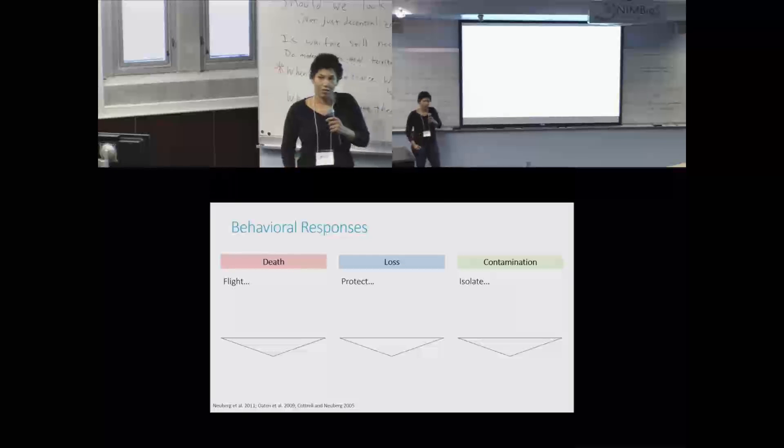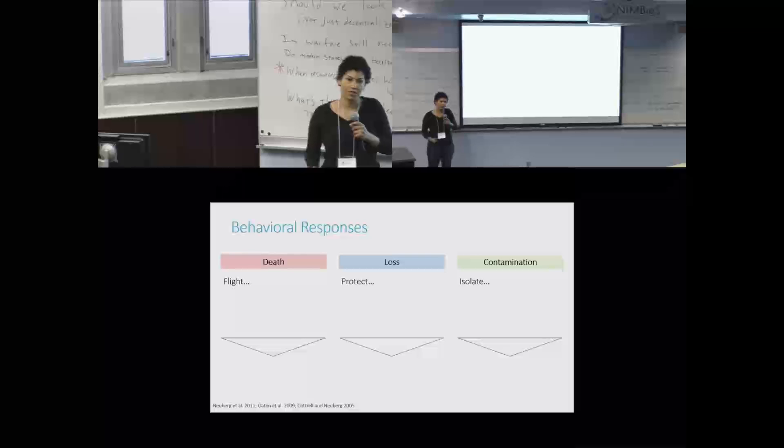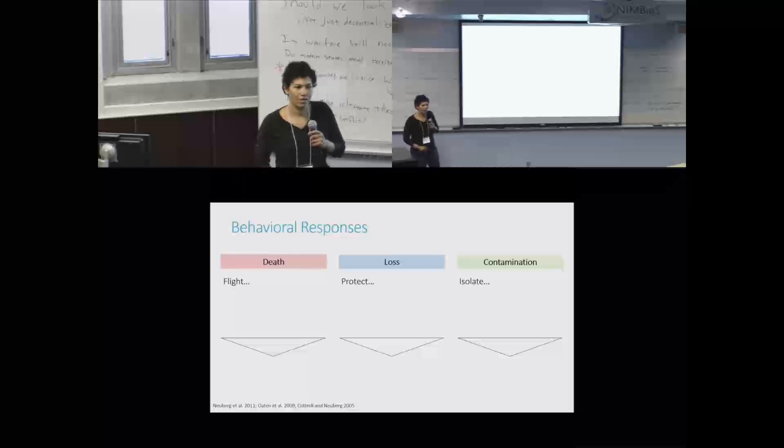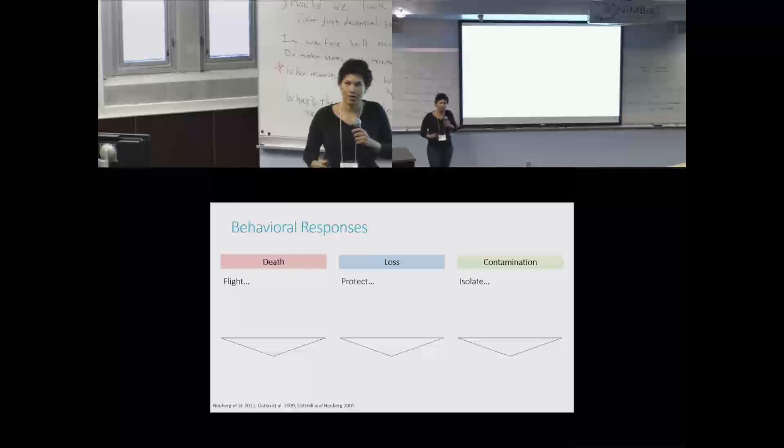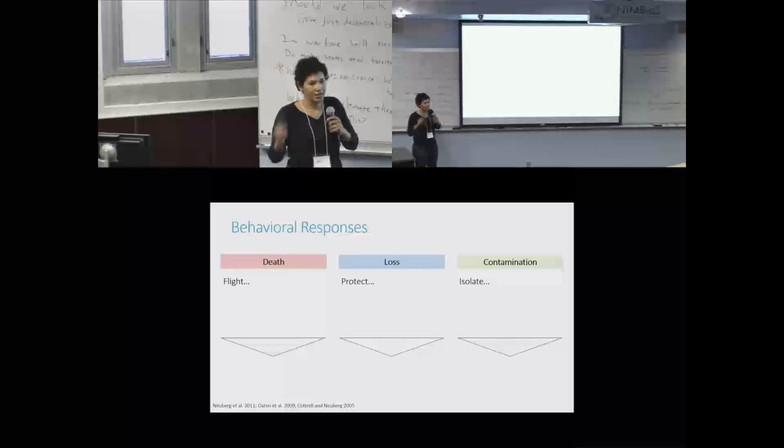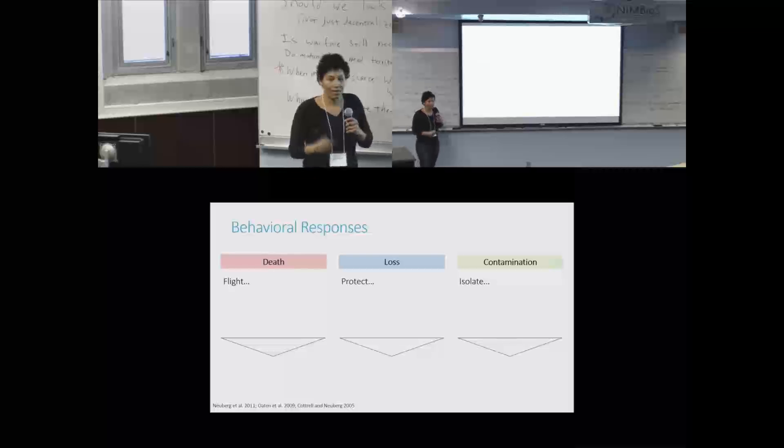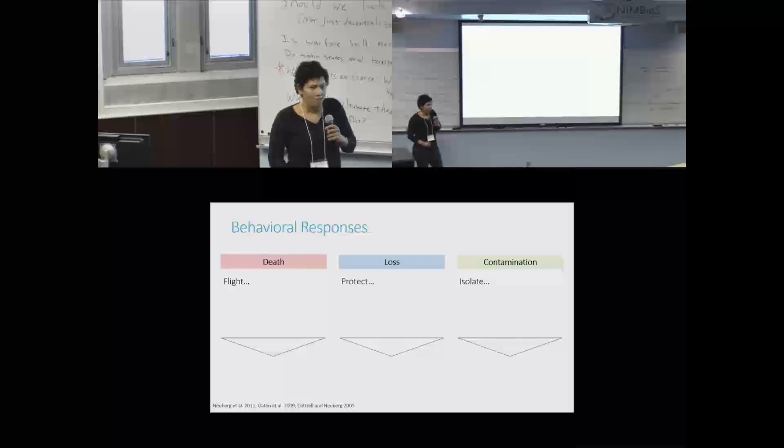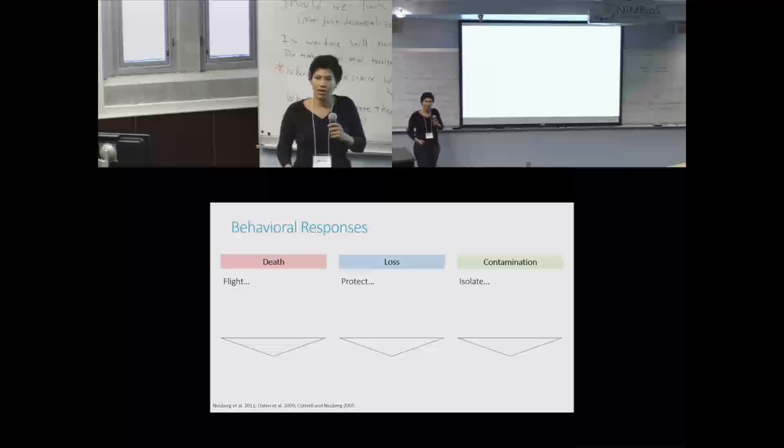What I'm interested now in is the behavioral responses. So these neurobiological systems generate behavioral preferences. When we're faced with these threats, we have ways in which we prefer to respond. They're mitigation strategies. These are efficient ways to deal with a threat within a particular heuristic. So death, and again, as Anthony mentioned, mostly you flee. If you can flee, you would.